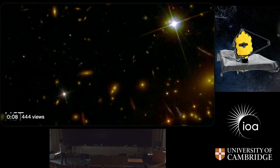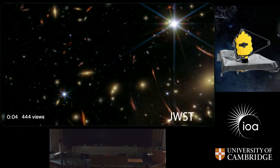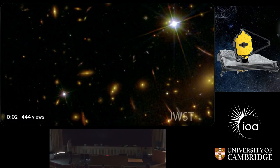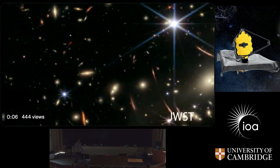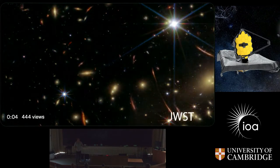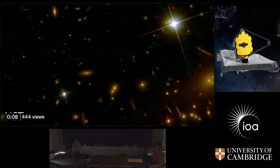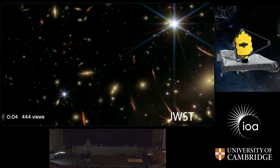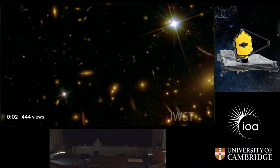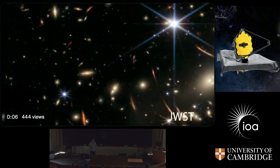You see there's a galaxy here which is very red and just doesn't exist at all in the Hubble image. So this is a galaxy that's so distant, its light is being stretched by the expansion of the universe until it's very, very red. And it's so red that Hubble can't see it at all. So this was a galaxy that was completely invisible until James Webb switched on. And yeah, this is only the first. This is just the type of thing that we'll be seeing. Like one of James Webb's mission statements was to look at our cosmic origins. And it really is doing that in an amazing way.